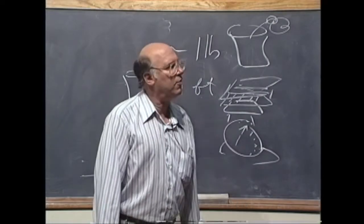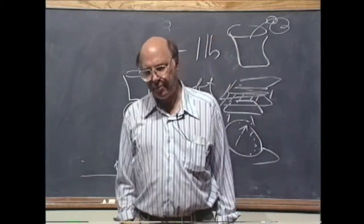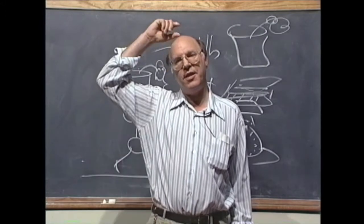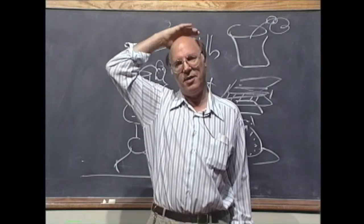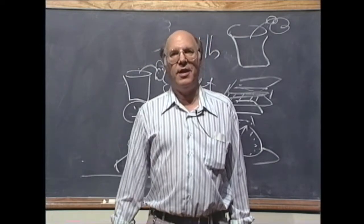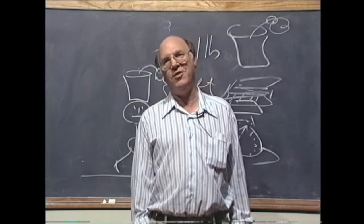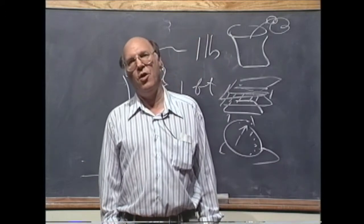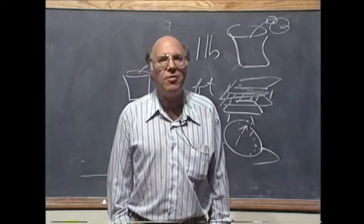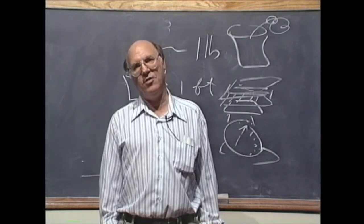So let's try to analyze this thing. Let's just pretend it fell 1 foot. Let's pretend that if we add up all the give in the flower pot, the hat, the wig, the skull, the neck, the backbone, the knees, the heels and ankles, and the floor, there's 1 inch of give. Later on we'll change that assumption, but let's begin by pretending there's 1 inch of give and the flower pot falls 1 foot. Then, given that extra piece of information, can the problem be answered? And the answer is yes.